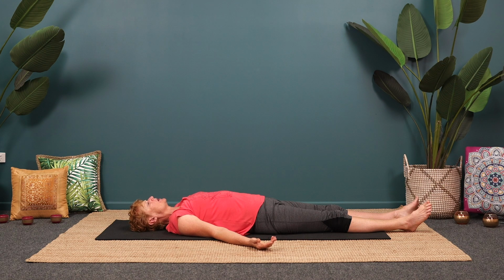Slowly breathe into your collarbone, the tops of your shoulders. And then as you breathe out, soften the shoulders down. Going to let the next breath massage your jaw. And then as you breathe out, consciously soften the jaw. Slowly breathe into your neck, massaging the spine, the muscle area. And then as you breathe out, relax your neck.